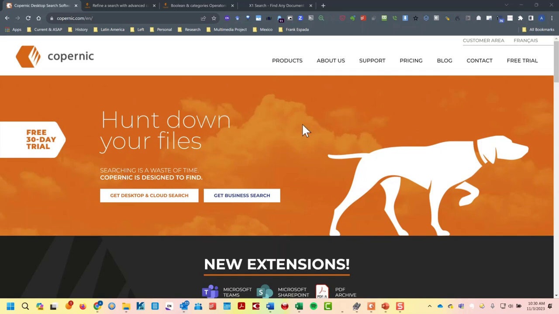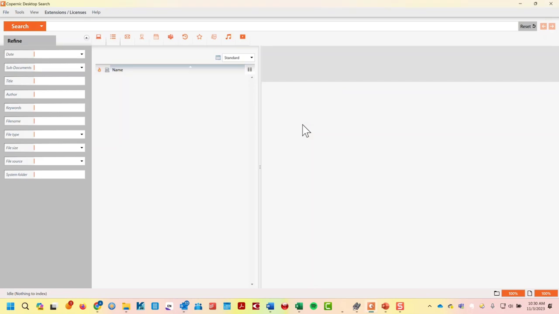So Copernic works to help you find not just files, but what's really more important is the content of specific files. And this only really is helpful once you have a complex structure of files and notes. In other words, sources of varied types and notes. And the interface looks a little bit like the more sophisticated search engines or search boxes for, let's say, a WorldCat or a fancy database, except that you're searching your own materials.